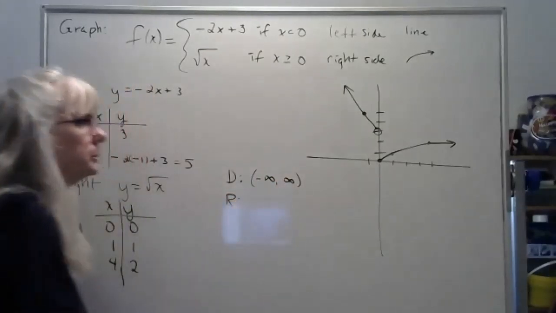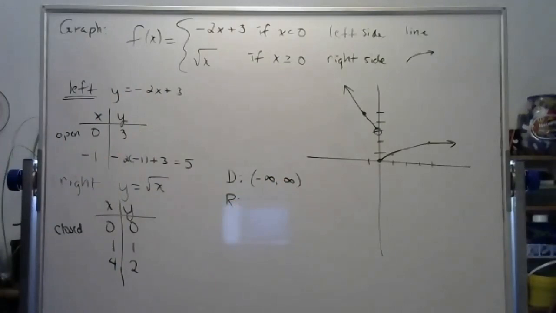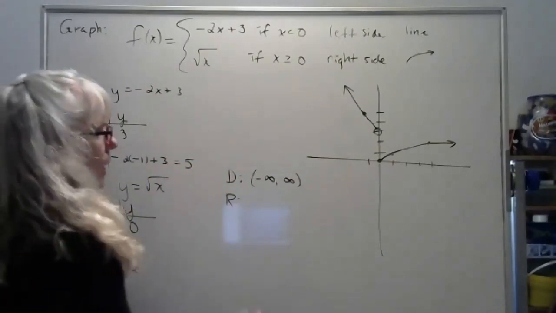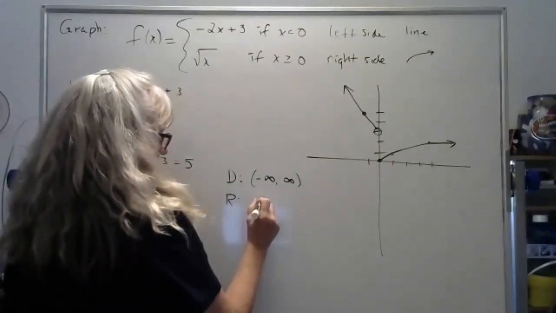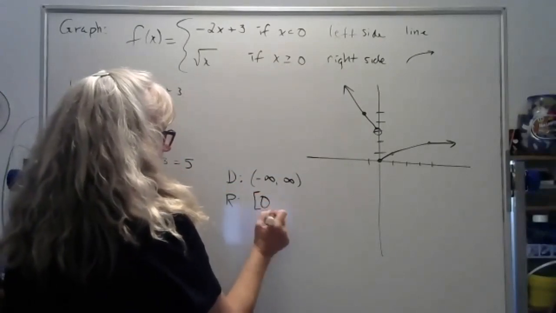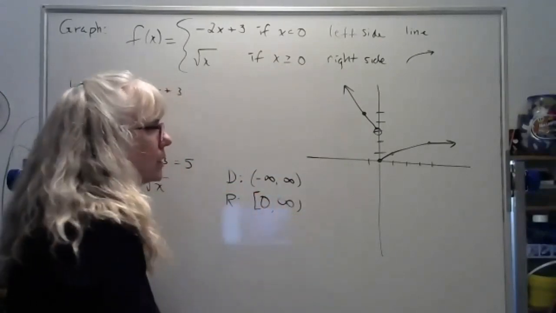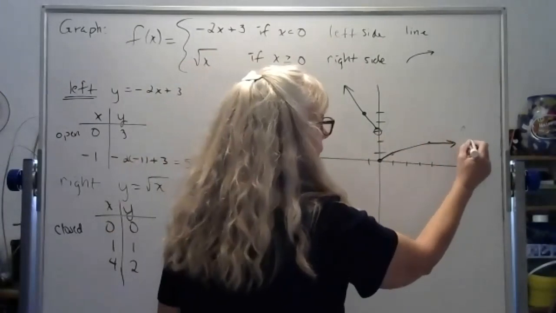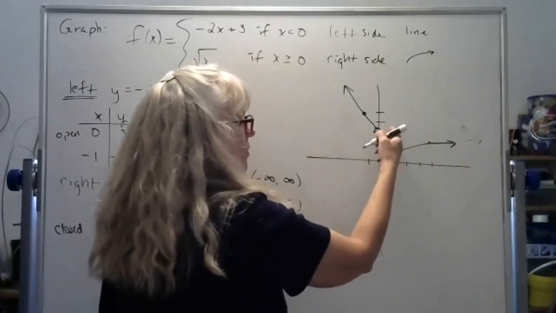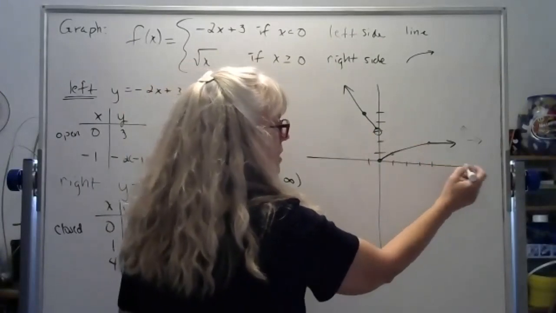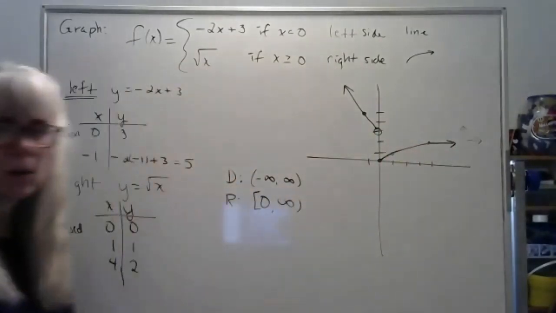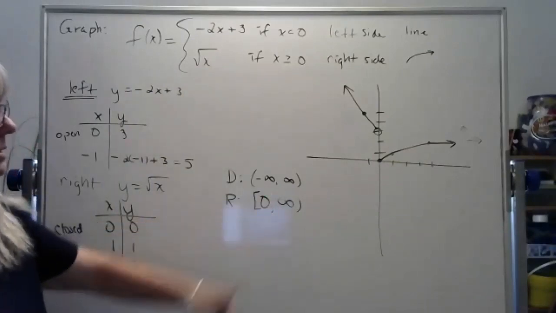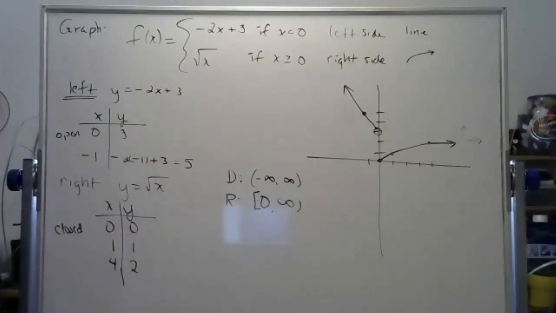What about the range, though? So from bottom to top, where does our graph start? Where's the bottom of our graph? 0. Good. We'll put a bracket there. And can I go off towards infinity? So again, the question would be that open circle. But this guy's going to keep getting bigger as it goes out. So eventually, whatever value of 3 is here, in fact, if you plug in a 9, you'll get a value of 3. You'll cover that y value at some point on that picture. So the domain is all real numbers, but the range starts at 0 and goes towards infinity. So again, that's our piecewise functions.